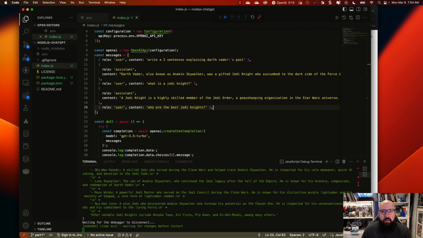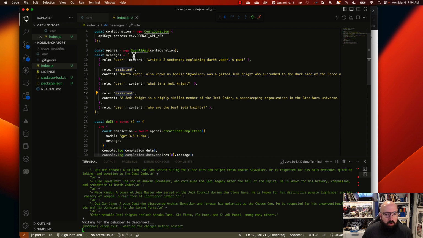Before we go any further, I want to point out the message object here that we've been sending along. The message object has this role property and a content property. The role, if you haven't noticed, the role user is us asking it questions. To the ChatGPT model, it's the person speaking to it. And when it responds, it uses this assistant role. This is ChatGPT, the assistant, saying, here's your answer.